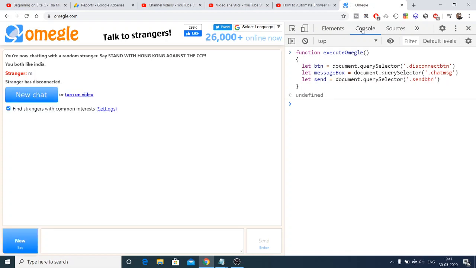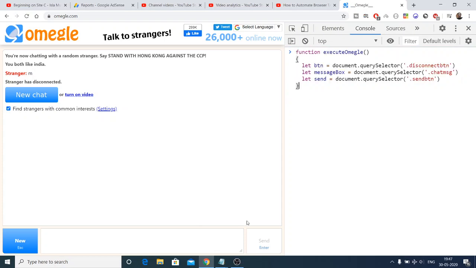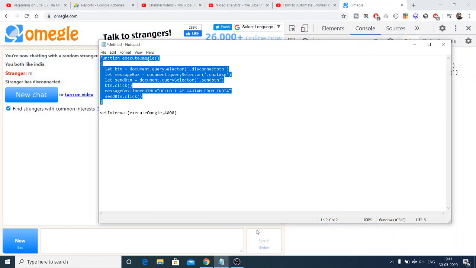Now we have got these three references. Oh sorry, we don't want to press the enter button. After this, we just need to click these buttons.